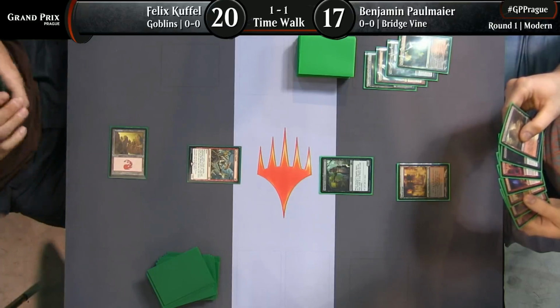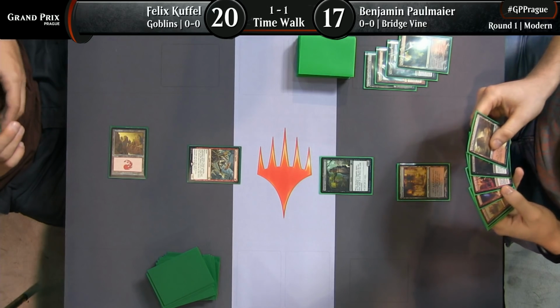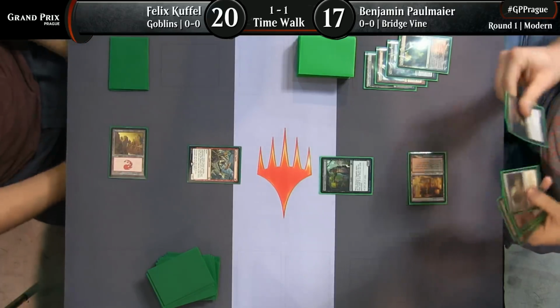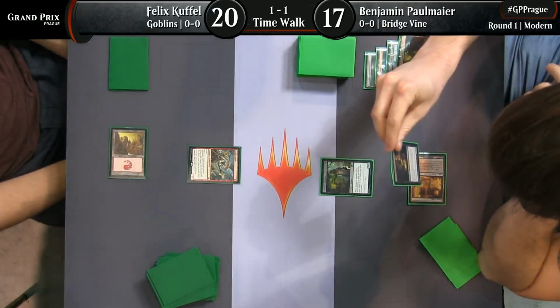I mean, he certainly wouldn't have wanted to attack there because Stitcher's Supplier is quite happy to get killed off and create more cards in the graveyard, and there's already a Bridge from Below. So this is desperate times for Felix Kuffel here. Yep. Viscera Seer is available alongside Insolent Neonate here, so a lot of deck manipulation is available to Benjamin Palmyre.